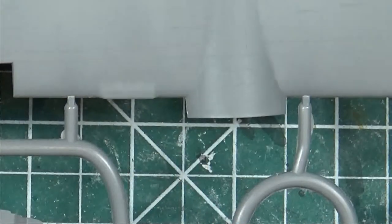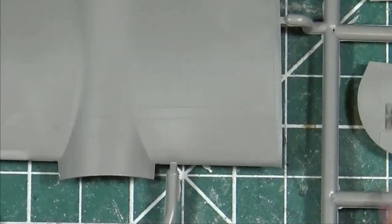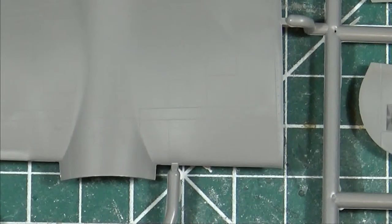And sprue B includes the right wing, as well as the closed bomb bay doors for the World War II version. And these are the World War II wings. You also get the upper fuselage panel that goes behind the cockpit with the turret ring. And you've got the World War II style rudder and elevators. And then these are some of your internal bulkheads and whatnot, wheel wells and fuselage bomb bay bulkheads and everything else.